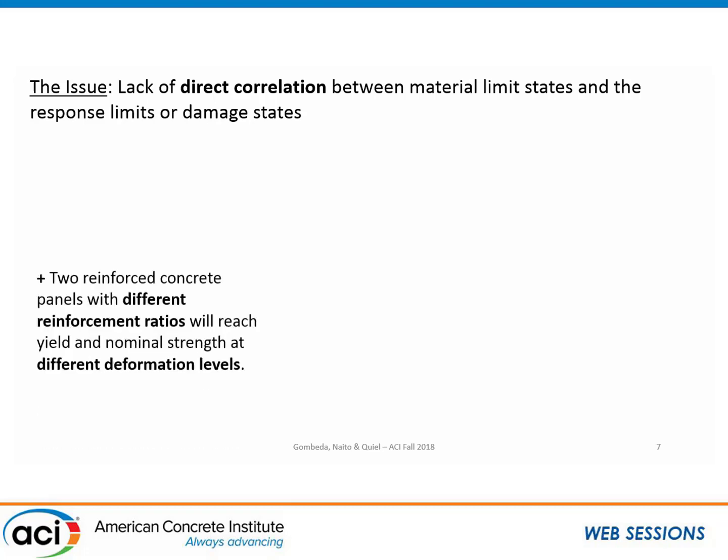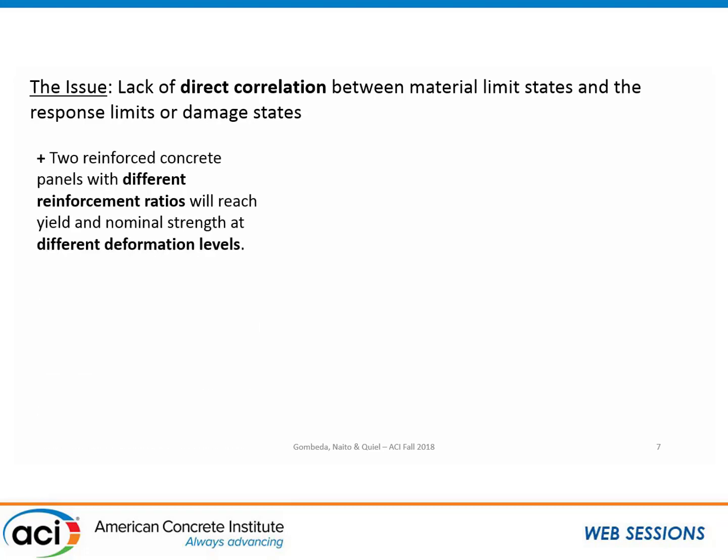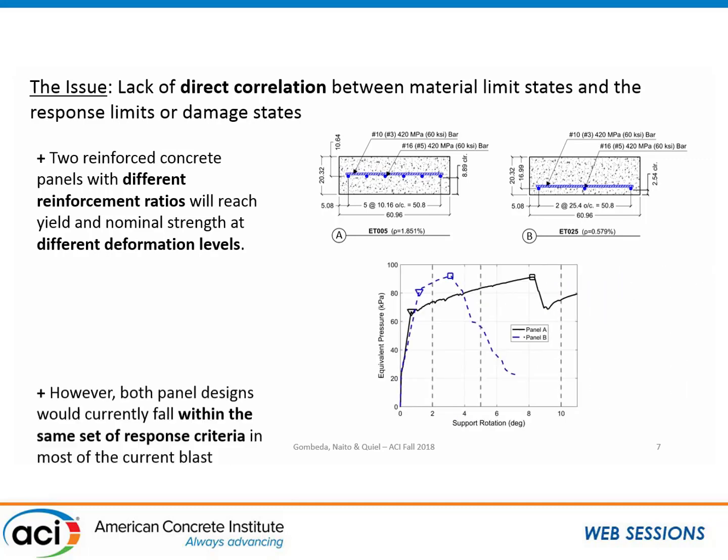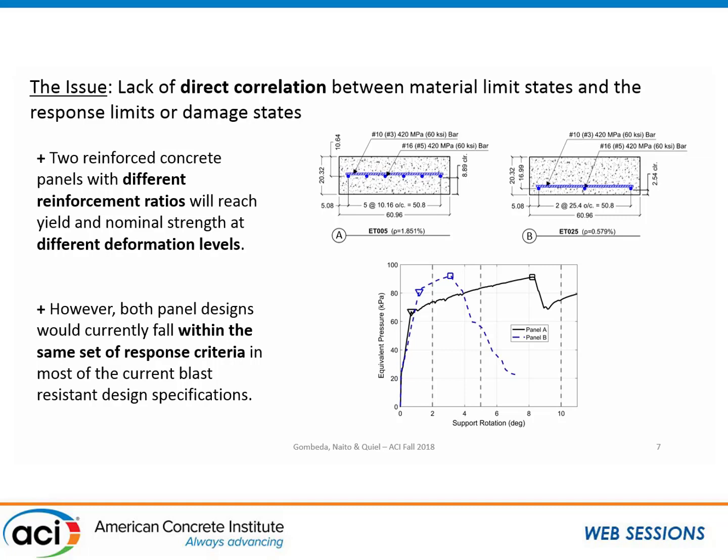similar things like that. So the example that I always show is that you can have two panels that have different reinforcement ratios that have similar nominal moment capacities, for example. These aren't necessarily realistic designs, but this is just an exercise to prove the point here. And you get resistance functions that are reasonably similar in strength, but the big thing to take home is the deformations. If we're looking at peak deformation, we're looking at yield. Yield in this case is similar, but you can see that along the resistance function of the component, it reaches limit states at different times. So the 2, 5, and 10 aren't necessarily consistent in either case with the designs.